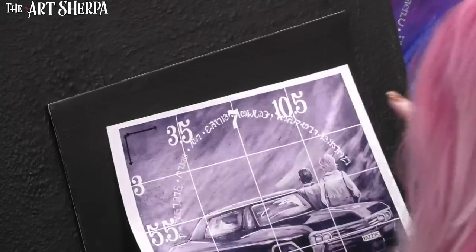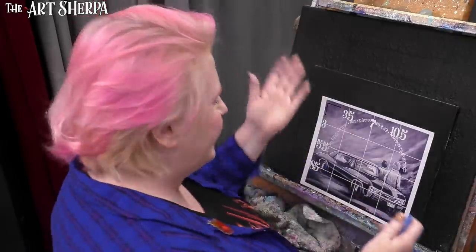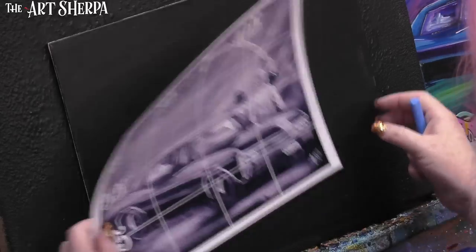And so here are the two ways that we get this in. The first way is to use the transfer tracing method. That is available for you on the website. If you've never done it before, I have a video on how to do it. It's actually pretty easy, and no, it's not cheating. And then the next method of getting something like this in is the gridding method.